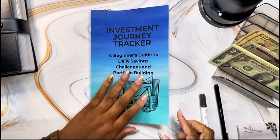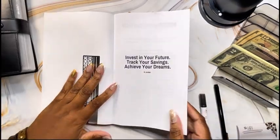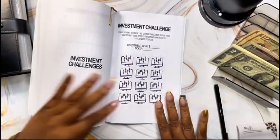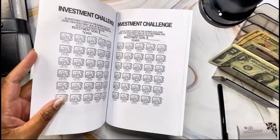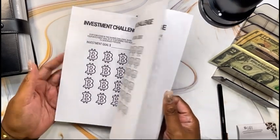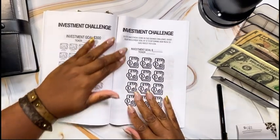I will be doing two challenges in this video. The first one will be the investment challenge, and then I'll be doing a blackout savings challenge that's within my black budget monthly planner inserts that I've posted in a previous video. So if you're interested in the blackout financials, this might just be for you.